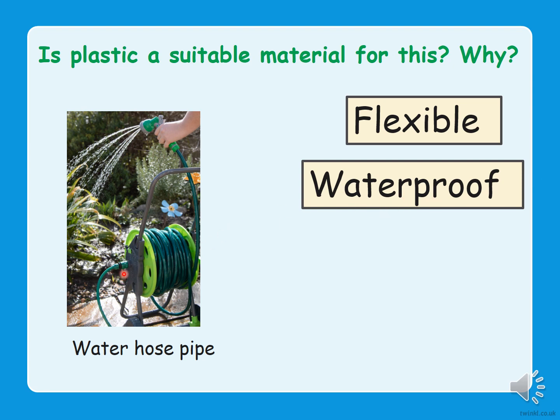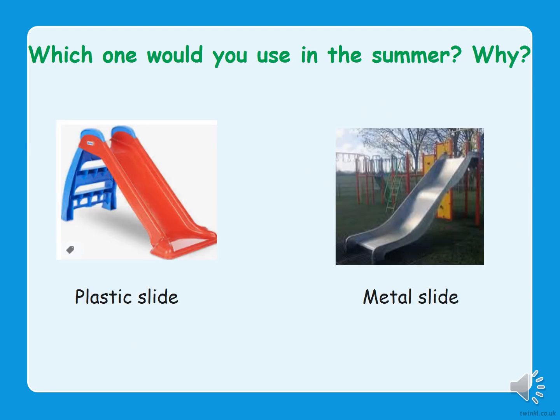Also, the water hose pipe is waterproof. That is why you can, on one end of the water hose pipe, attach that to a tap. You will then turn the tap on, and then the water will go through the hose without leaking. That's how we know it's waterproof, because it doesn't leak through the hose. The water travels all the way through the hose, around and round, and comes out at the end, and you are able to use the water at the other end to water your plants or to water your grass.